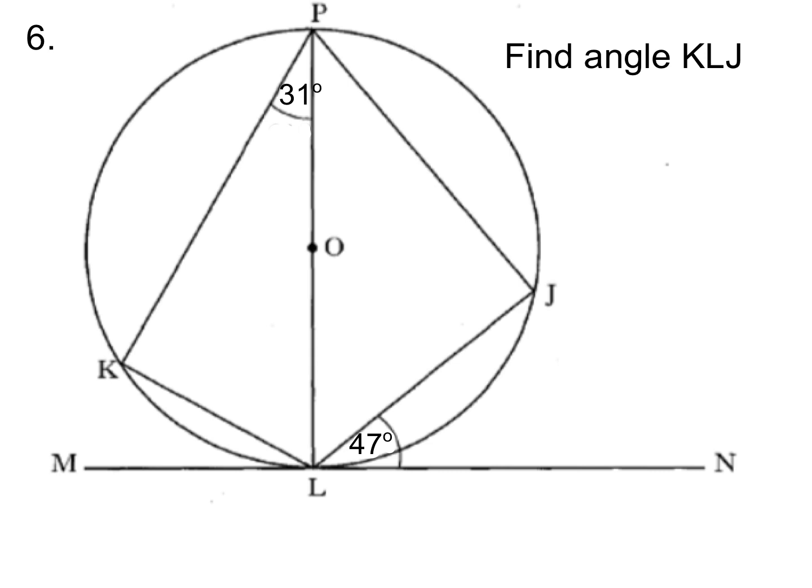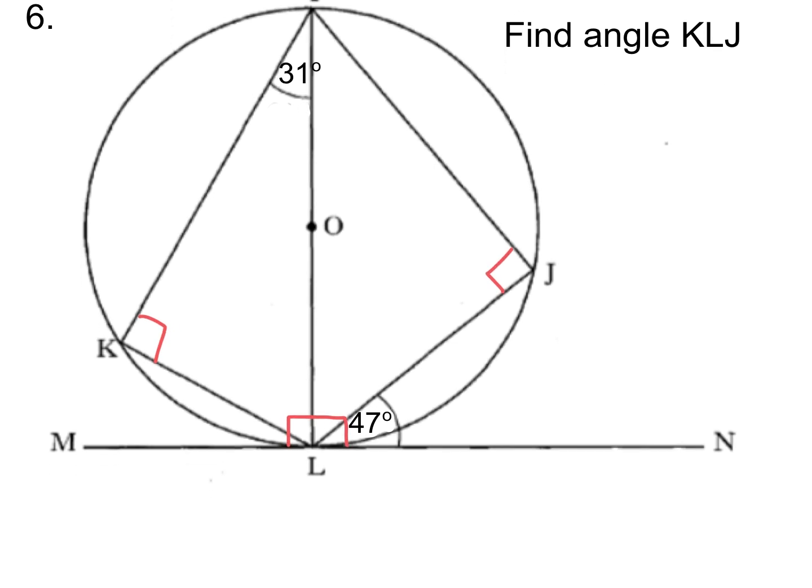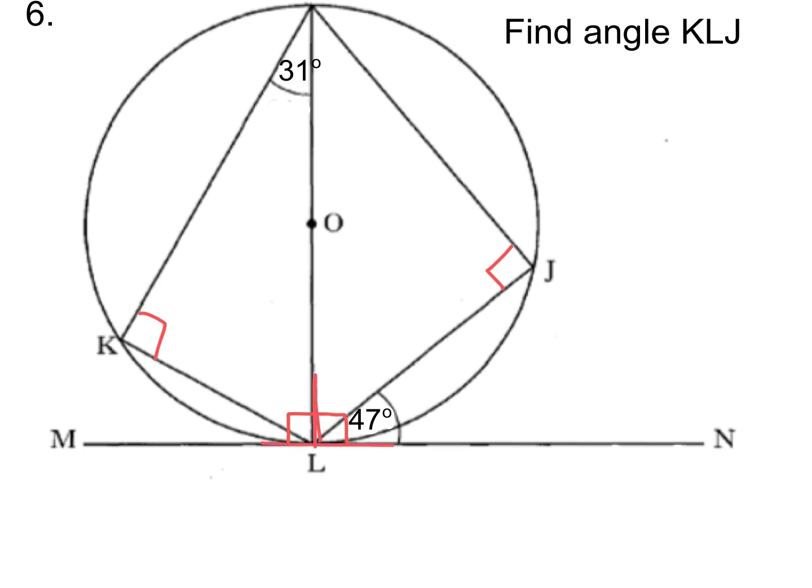Okay, moving on. Question 6. Now this one uses tangents and angles in right angle triangles in a semicircle. So we have a right angle at K and a right angle at J. They are both within the semicircle using the diameter as one of the sides. There are also right angles going on down here where your radius meets your tangent. Now we are asked here to find angle KLJ. So the angle we're actually after is these two angles combined. So we have to do an old left side, right side approach and then put our answer together.